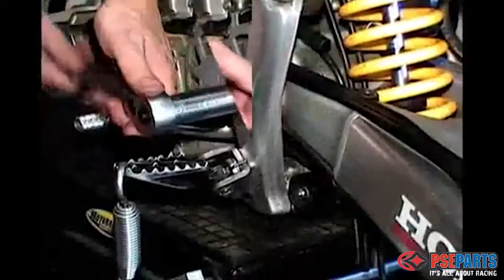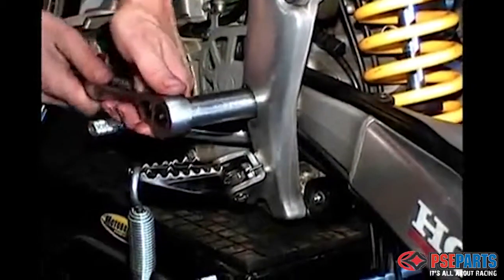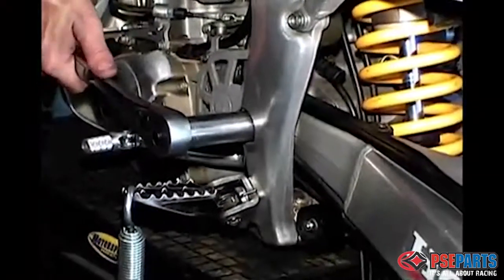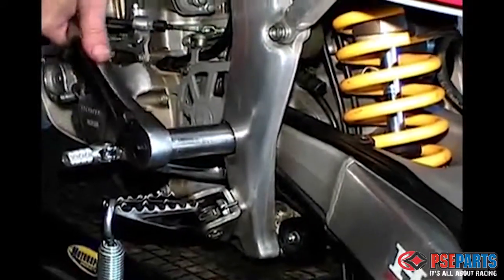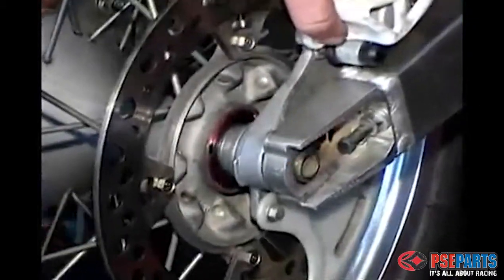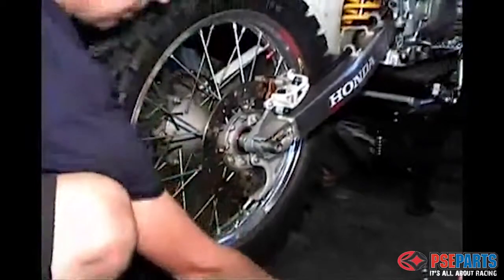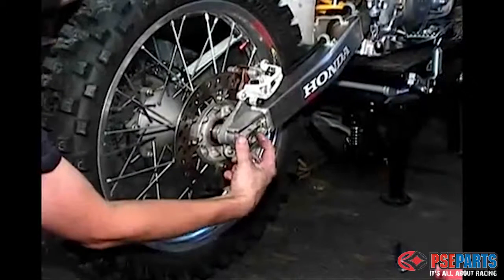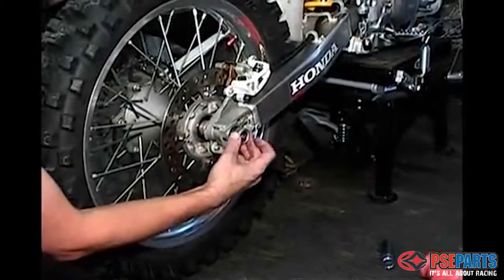Put the swing arm nut on and torque the swing arm nut down to factory specifications, which for the Honda 450 is 68 foot-pounds. Install the rear wheel. That's the axle blocks and the axle. The axle blocks are the chain adjuster blocks. Insert them with the little engraved line facing upward. Put on the thrust washer, followed by the locking nut, and torque the lock nut down to factory specifications.